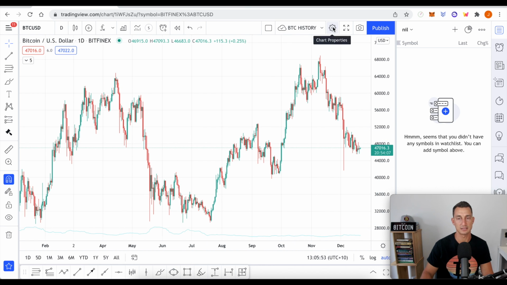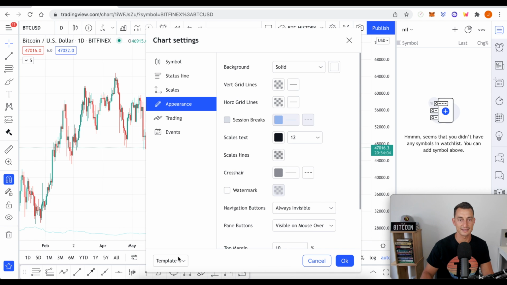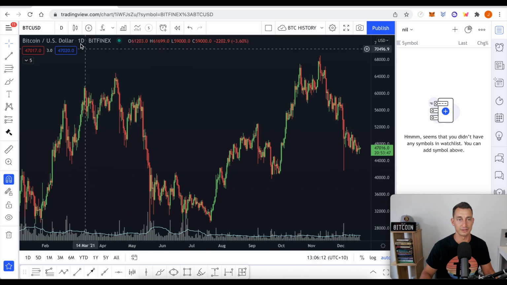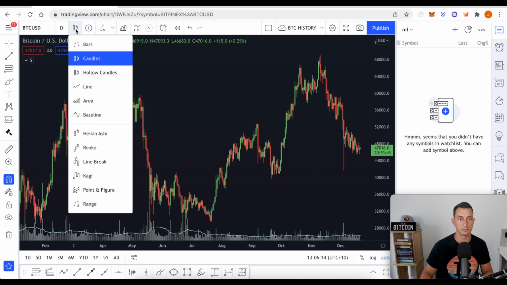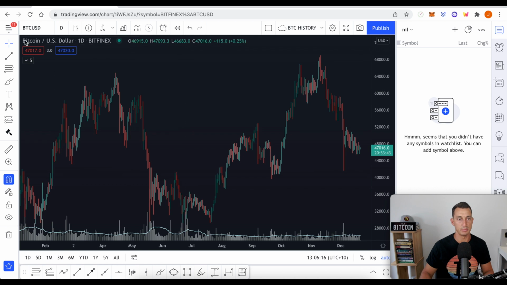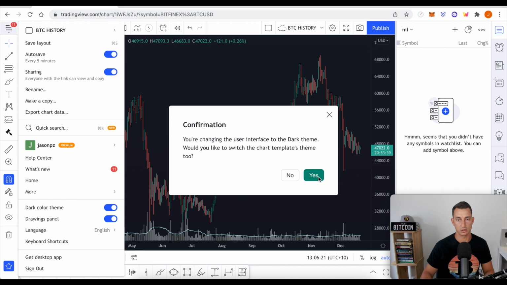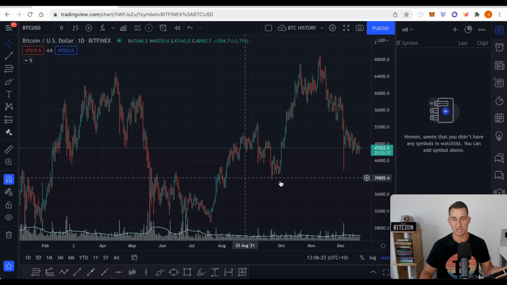Now, if I want to go back to the other chart, make sure you have already saved that. So you can hit save as, and you make up a name for what it is that you're wanting to create. So I've called mine JP for my name, Gann, because that's my analysis, and then my 2022 settings. So click on that, and it brings me back to all of the settings I had, minus the bars. So I just go back up to the top, candles and bars, drop down these arrows, dark color theme, set that, confirm yes, and now my chart's back to black.